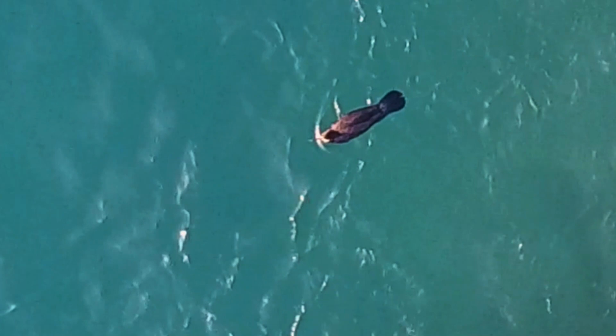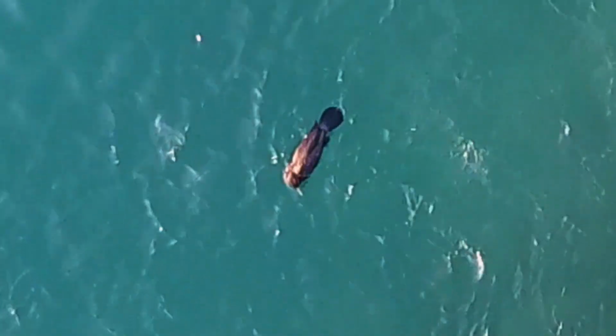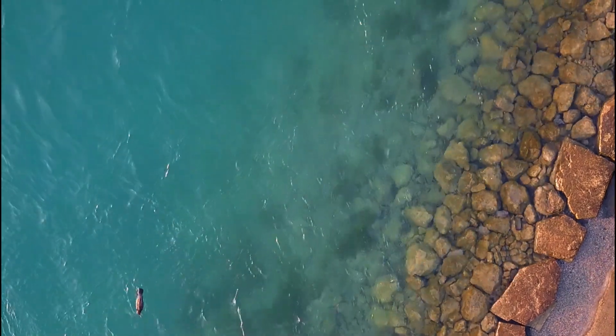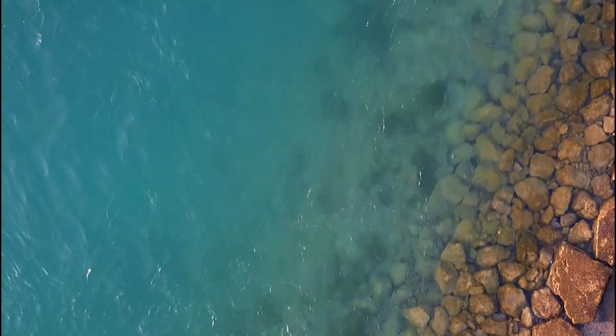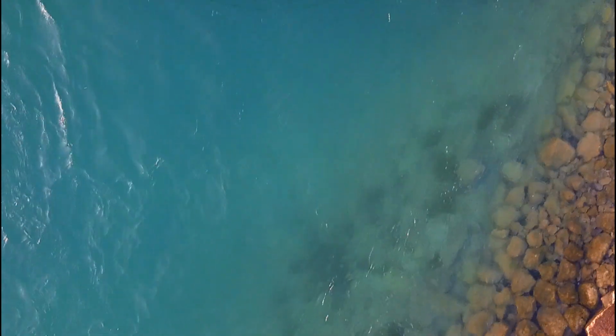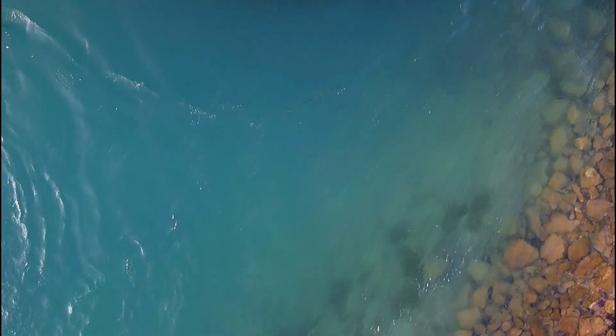What's that swimming? Is that a sea monster or something? I don't know. Is that a duck? Can't really tell. Phone screen's too small. But let's just take some looks underwater. I love this underwater stuff here.